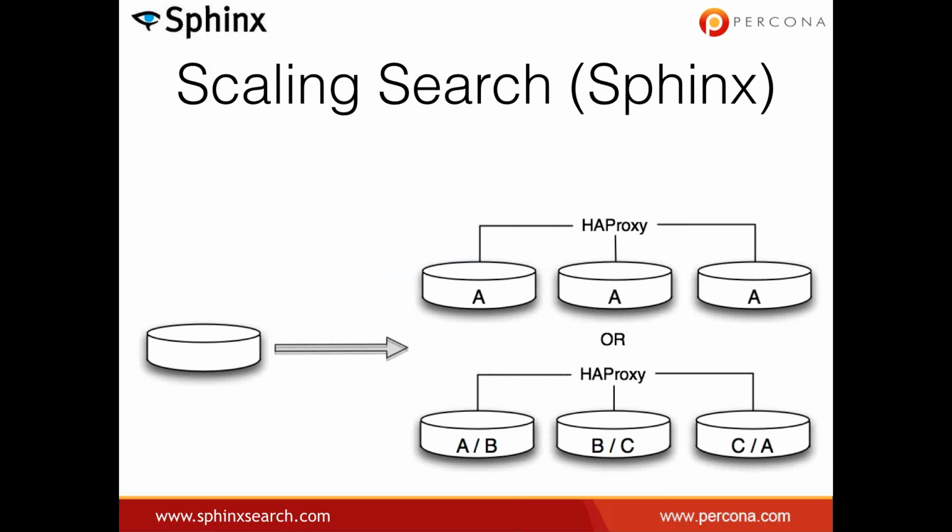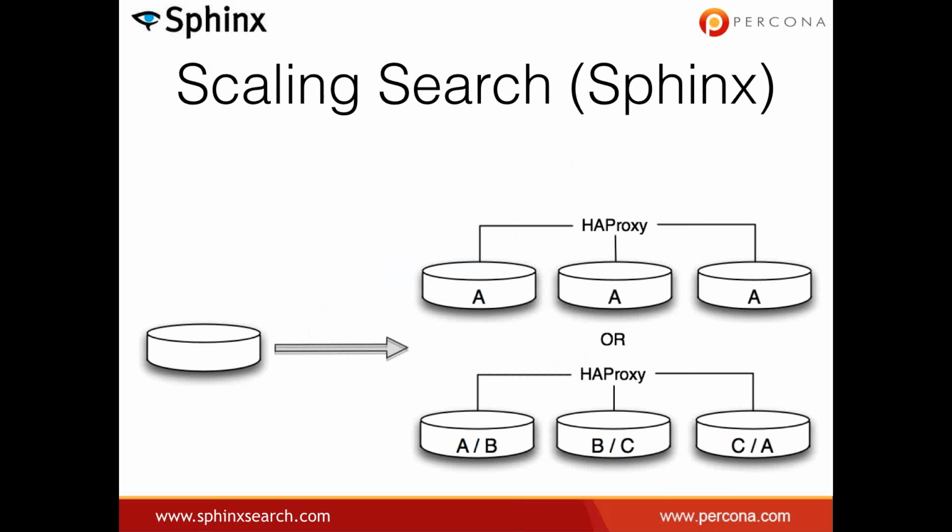active data set, the data set with all the currently running postings on Craigslist, is small enough to fit into a single machine. So they naturally converted to scheme number 1 with a bunch of replicas running under HA proxy. The only difference here being that instead of using 25 maxed out MySQL replicas, they were able to get down to either 8 or 10 machines tops running Sphinx at about 10% load on those machines. That was a while ago, so the exact numbers are most definitely off, but the orders of magnitude are not. So we were able to reduce the number of machines threefold or maybe as much as fourfold. At the same time, the load on those machines went down dramatically.